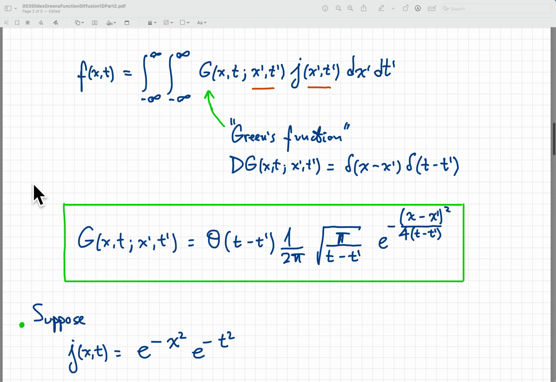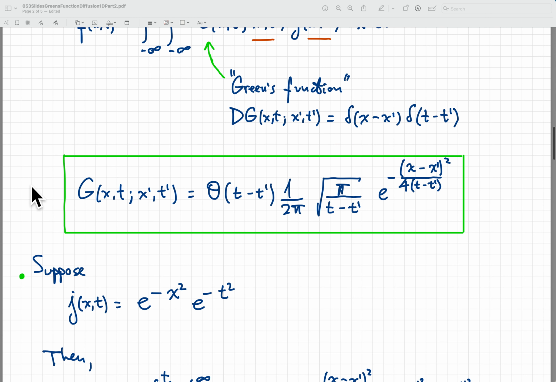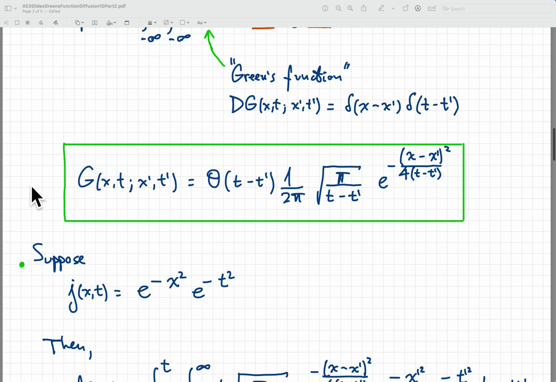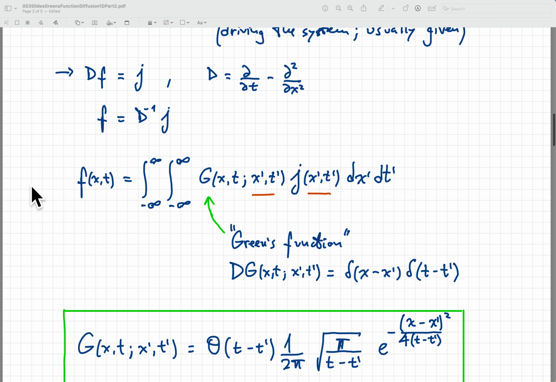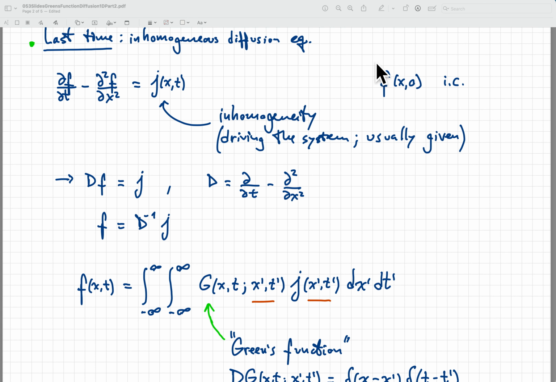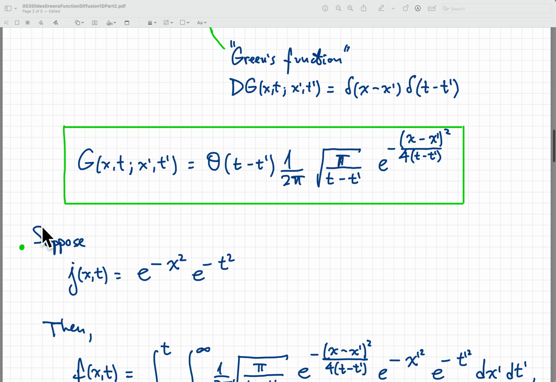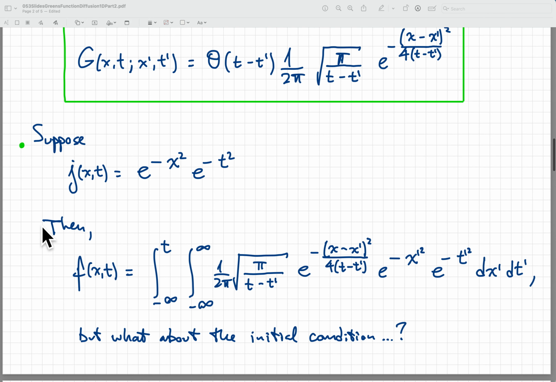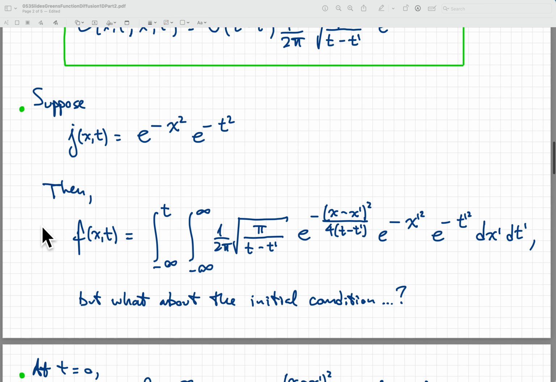It satisfies some initial conditions that we were not very, very careful about. So at t equals 0, it's equal to some value that is not predetermined, and it doesn't necessarily obey any given specific form, f of x comma 0. So we didn't involve that at all in solving for our Green's function. So we need to address that problem. So how do we build a solution that really obeys the initial condition that we want?